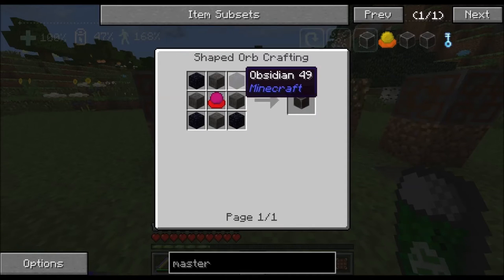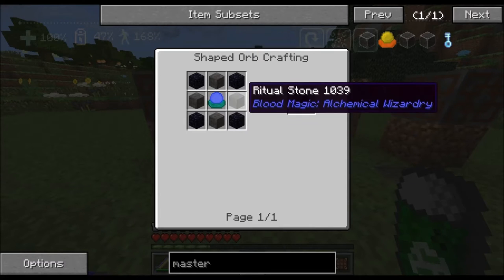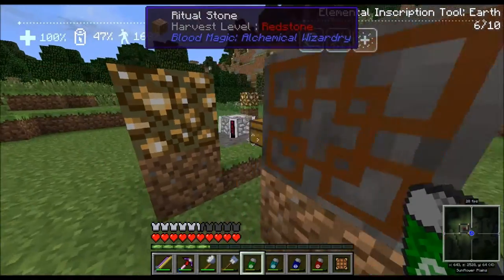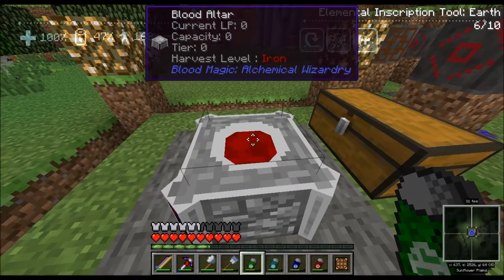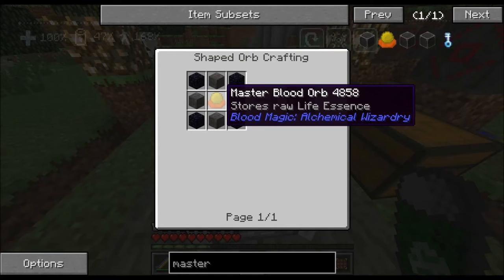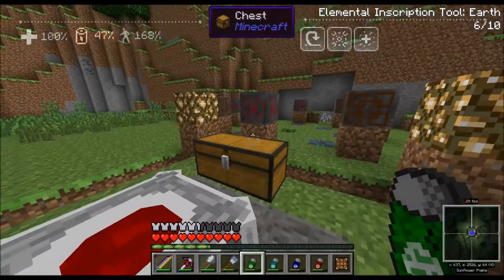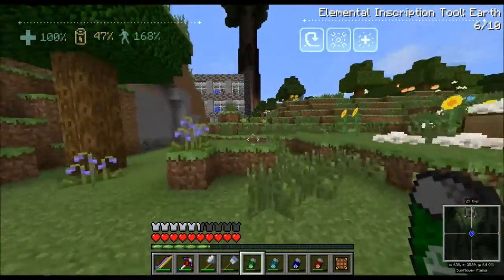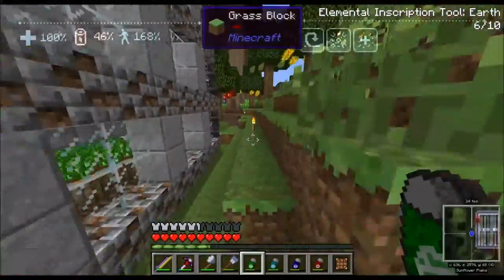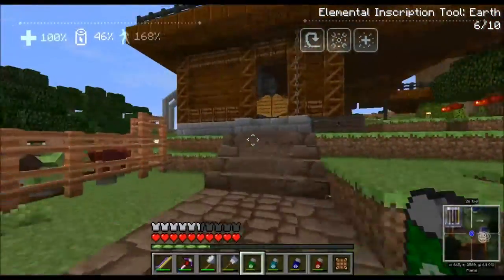There we go. Okay, so that's obsidian. Oh, but I'm going to need the Magician's Blood Orb. I'm going to need the level 3 with obsidian and then 4 more ritual stones. So I got to go make 4 more ritual stones. And then I've got to make the Magician's Blood Orb. That one I think I can do. That one just takes a lot. Yeah, it's a gold block with 25,000. That I can do using my cheesy method if I don't accidentally kill myself. So we can go get that real quick. I mean, it's probably easier if I use a notch apple. But yeah, I think we'll be okay. I think I can do it without.